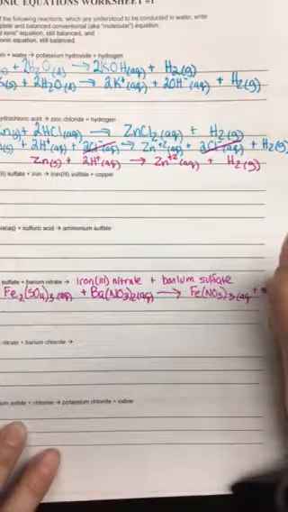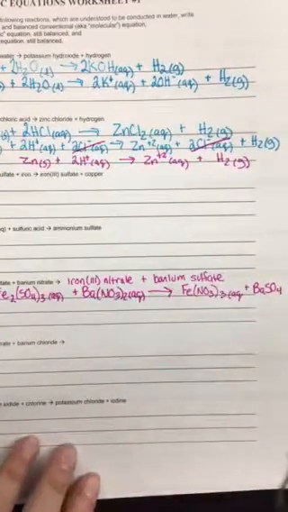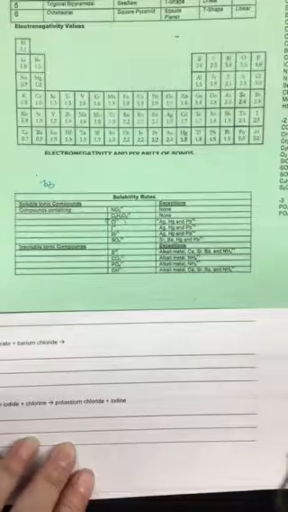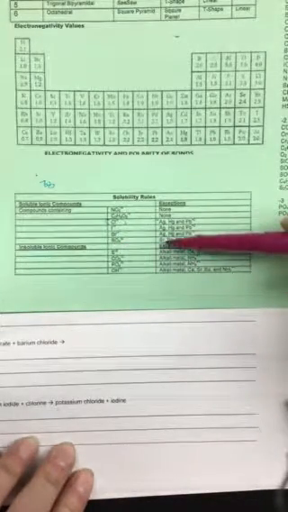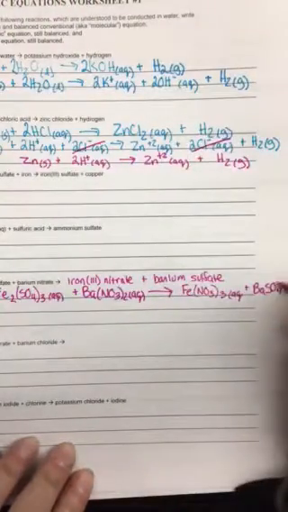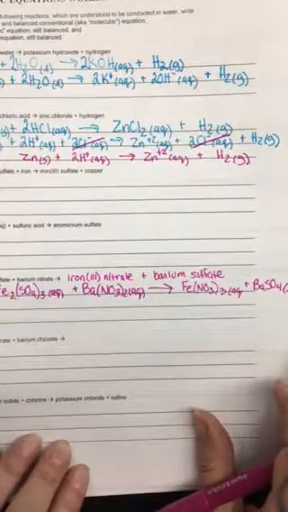Plus barium sulfate, BaSO4. Oh man, BaSO4, what state is that? Well, I have to take out these beautiful solubility rules. I go to SO4. It's aqueous except with Sr, Ba. Oh, that means it's a solid. So solid. Okay. So there is my overall equation, but it is not balanced. So I'm going to balance this bad boy really quick.